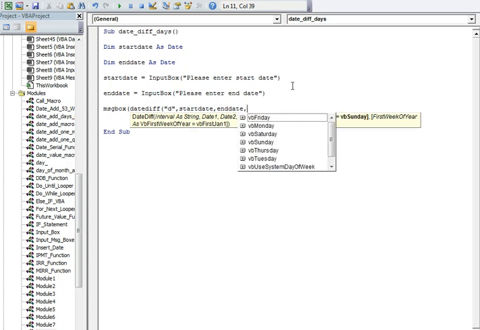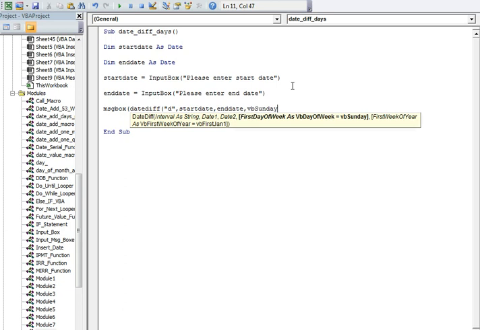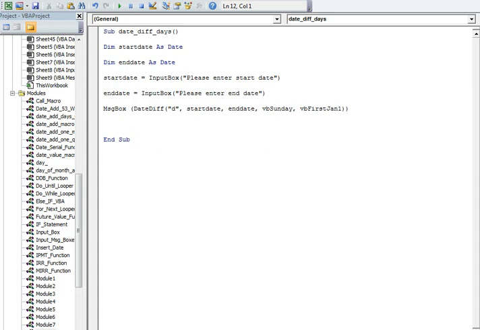And then a comma. First day of the week, we want to calculate from a Sunday. First day of the year, we want to calculate from 1st of Jan. And then close bracket and close bracket again.